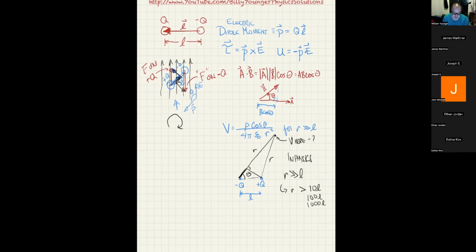L has to be really small. That means the dipole, from the standpoint of the person way out there where I want to know V, just looks like a charge to us. It looks like a point charge, but in fact it's a little different, because it's actually a point charge and the opposite of that point charge. So it's almost like half a charge, but it's not even that. So the way we end up dealing with it is with these neat little formulas. Thanks for catching me on that, because that would have been bad in the notes existing that way.